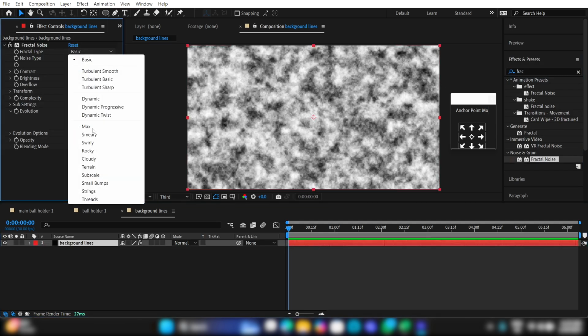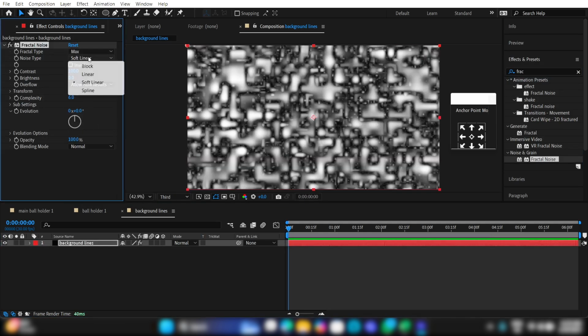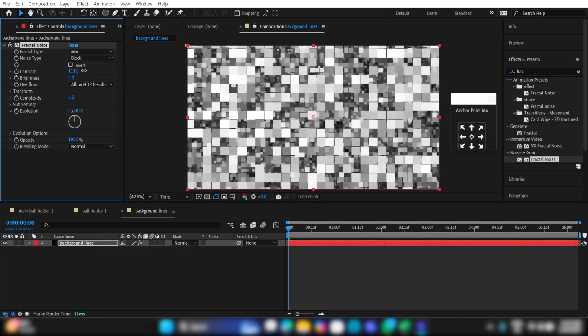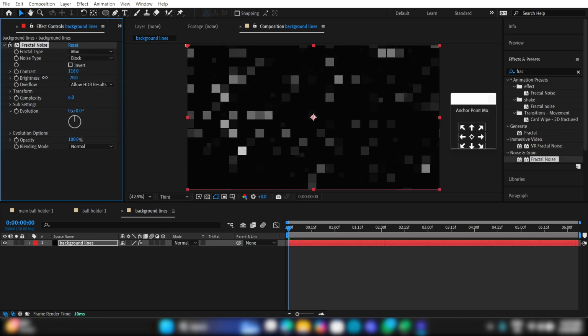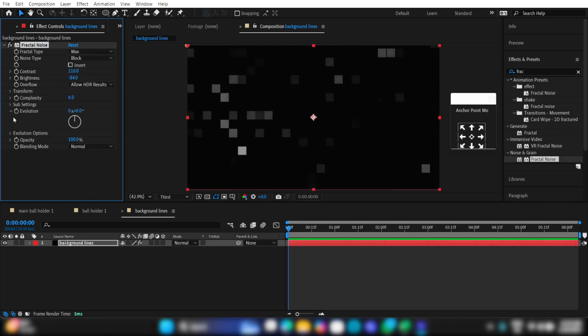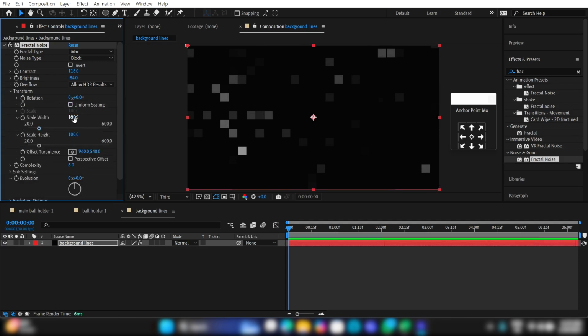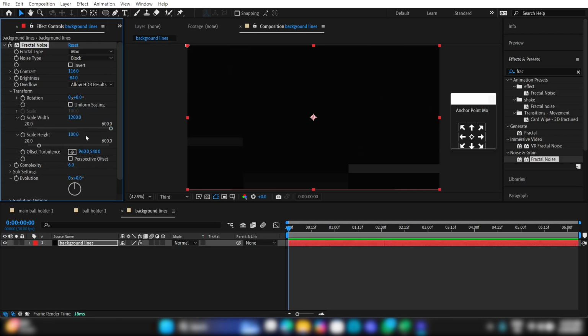Change the fractal type to Max and the noise type to Block. Increase the contrast slightly and decrease the brightness. Go to the Transform options, unlink the scale dimensions, and set the width to 1200 and the height to 20.